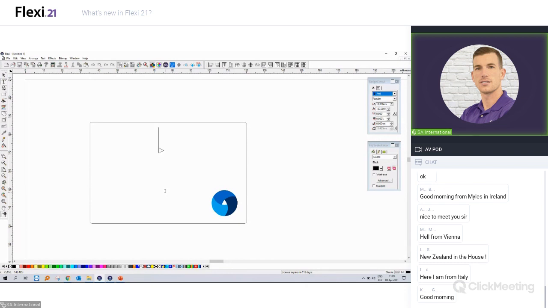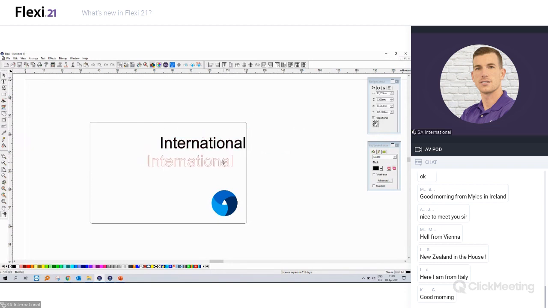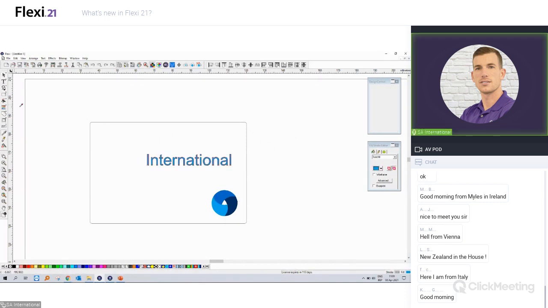So let's say we have International, like so. We can give it a font or a color. Let's say we create this color, have this color here. Okay, smaller.